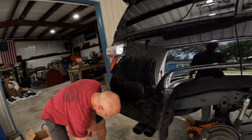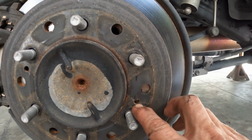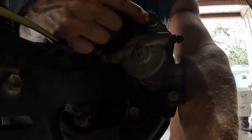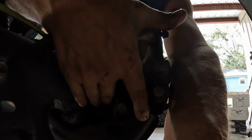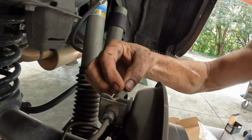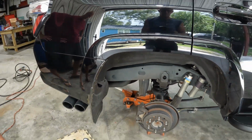All right, coming in here on the rears, same thing. We've got the little bolt holes on these to help push them off. The caliper is going to come off with four bolts. Hopefully you can see this. We got 1, 2, 3, and 4. And then the brake lines get disconnected here, and this hose comes off. Everything else is pretty much a direct swap.